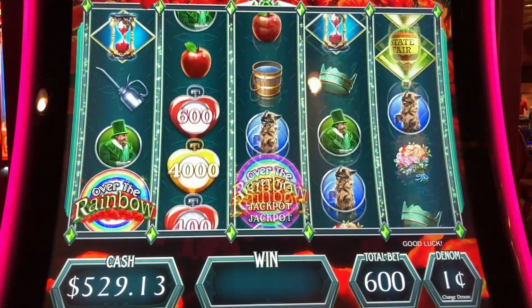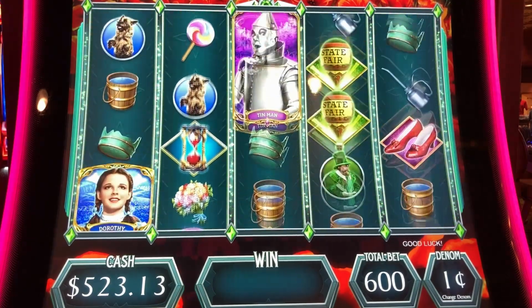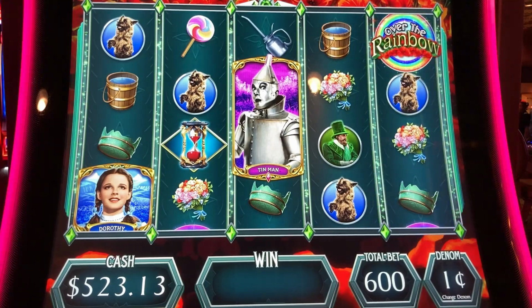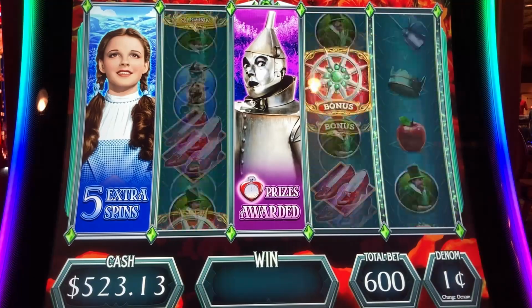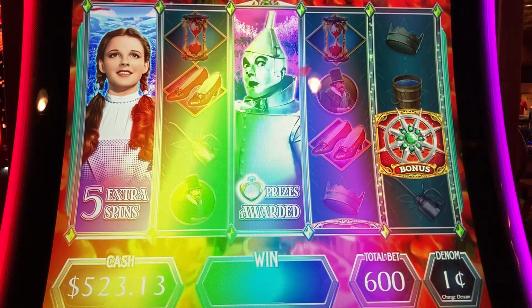Where are the characters? Where is anything? All right, natural, can I get a natural one? Come on, drop a natural one. All right, respin. Come on. Character bonus. Kept seeing the lion go by. Hey, we got it. Only 2 characters, but that's okay.